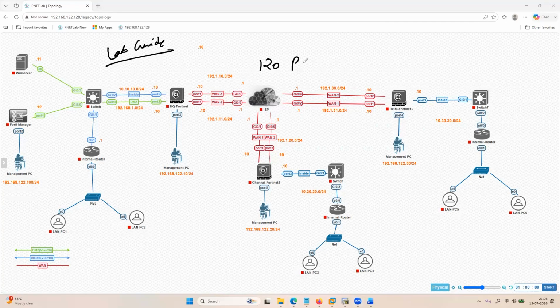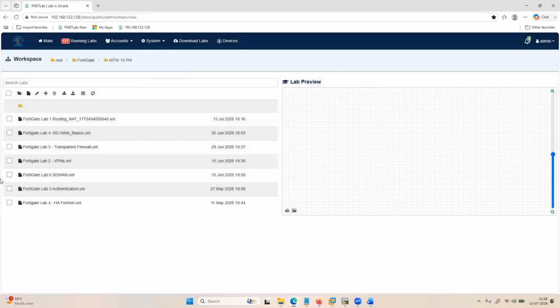Sir, is this lab guide attached to the lab, or do you provide it offline? No, that will be here only. Let me show you how it will look. Sir, one doubt. Go ahead. We are using VMs, like FortiGate, right? Is the FortiGate firewall licensed or not licensed? You give me one answer. What do you think? Sorry, I'm asking a counter question. I think we'll get a trial license for 30 days.